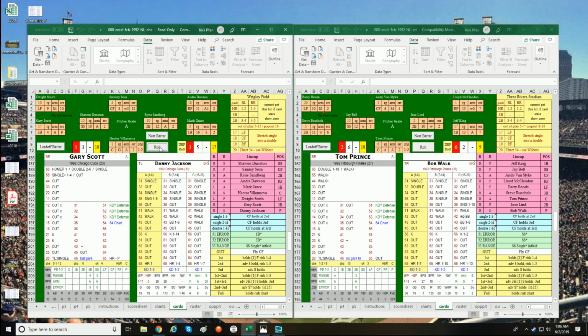Now, Danny Jackson can go 29. Let's see where he's at before we throw him in to bat. He's faced 25, so he's got 4 more batters before he gets tired. Now, technically, once you've reached your batter limit, 29 or 27, you can keep going.